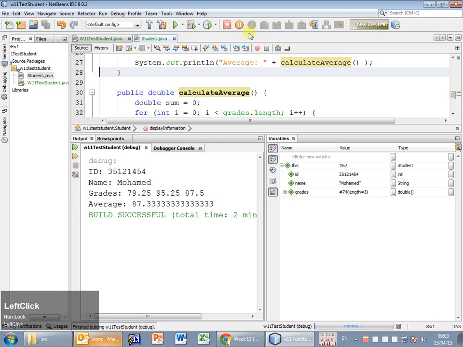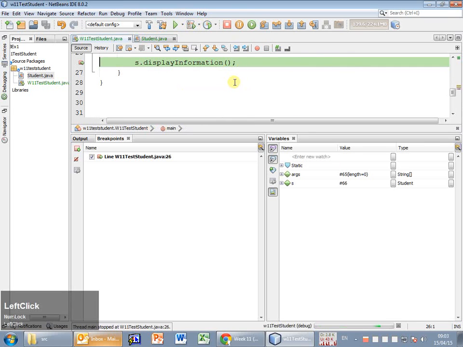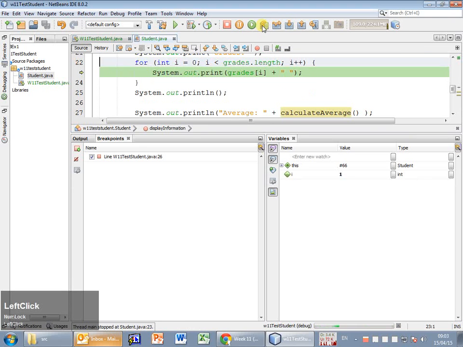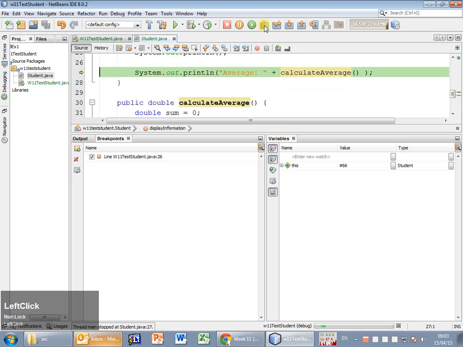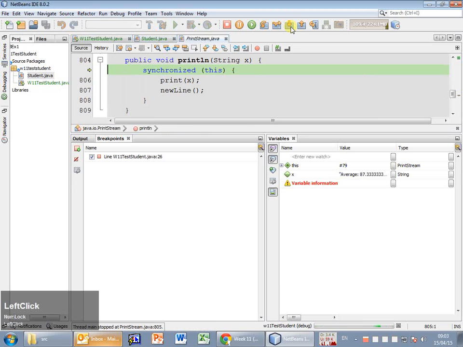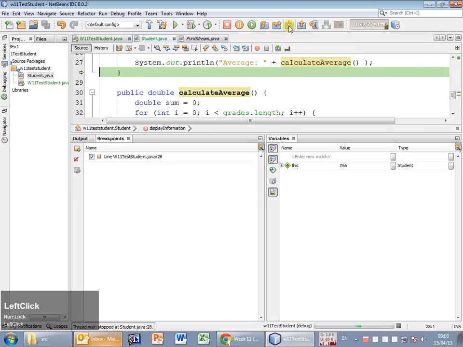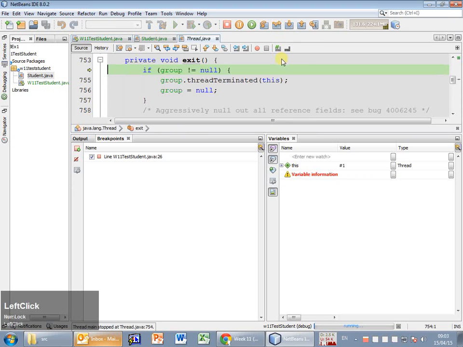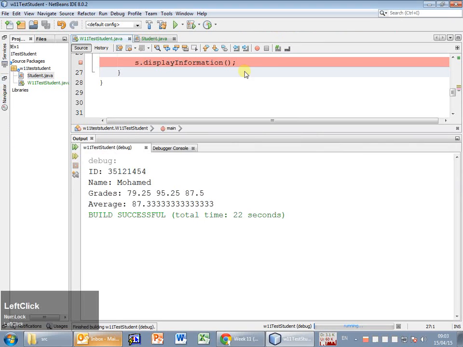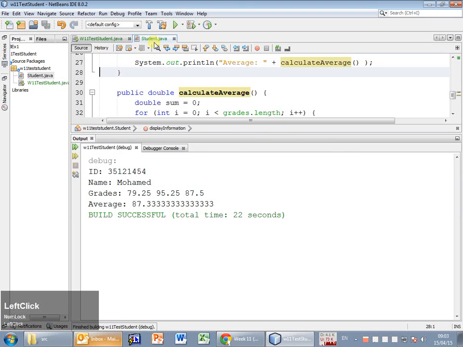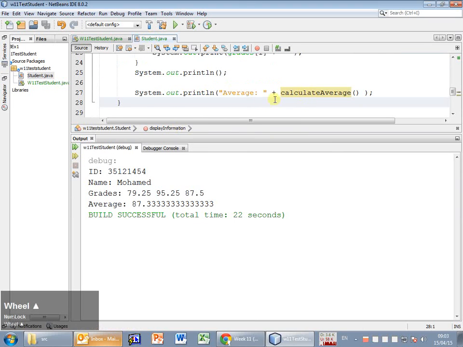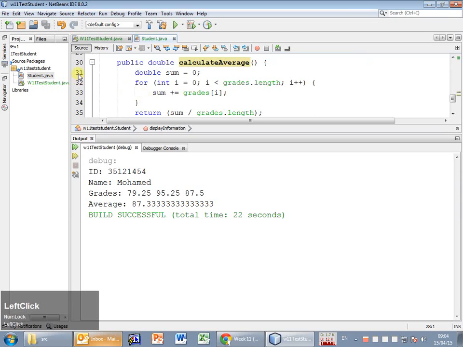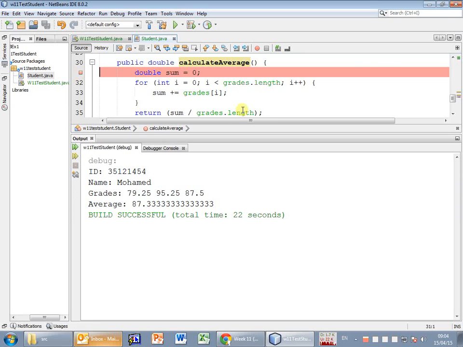So I'm going to start it again, and this time I'm going to be more careful. So step into, step over, and just click a bunch of times, and then I'm ready to step in. So let's step in. You see now I'm in print stream. I just get out and step in again. Oh, what happened? I'm doing something wrong. Okay, so let's stop this. I'm not able to get inside this calculate average because I'm doing something wrong that I don't remember now how to fix. So what I'm going to be doing, another option is just to put another breakpoint there.